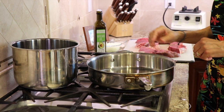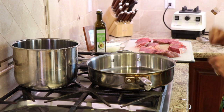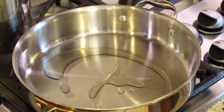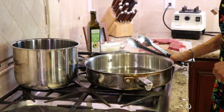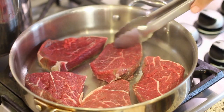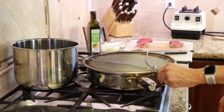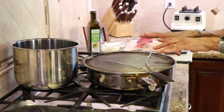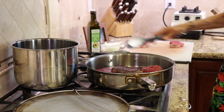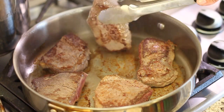Here's our setup — I've got my stainless steel pan over medium-high heat, nice and hot to sear the meat, and I have my Instant Pot insert ready to go for when the meat's done. I'm adding a little bit of olive oil. You can see the swirls in the oil, which means it's pretty hot, so I'll place the meat in there. I'll let that sear for a couple of minutes. If you have a splatter guard, it's a great time to use it — they help tremendously. After a couple of minutes we've got a nice sear, so let's flip them over and do the same on the second side.